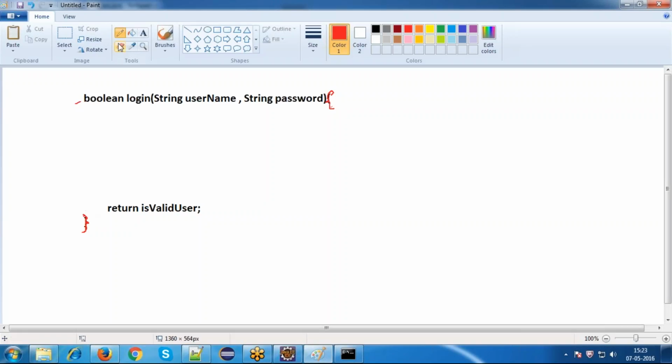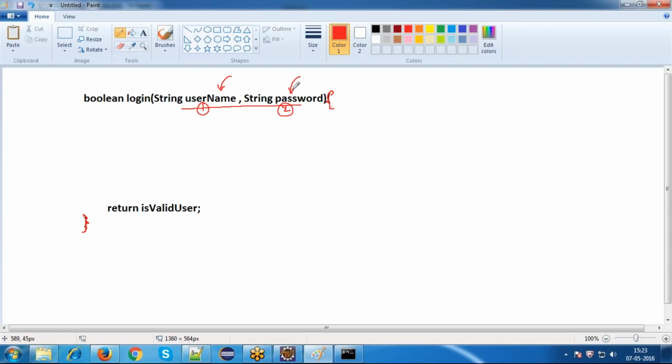In this method, when someone passes the input, we call these input parameters: first input parameter, second input parameter.